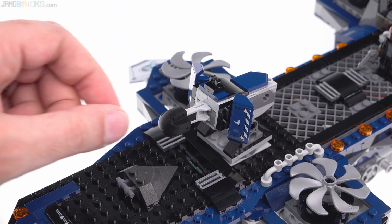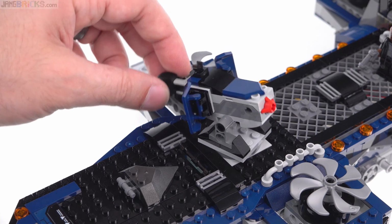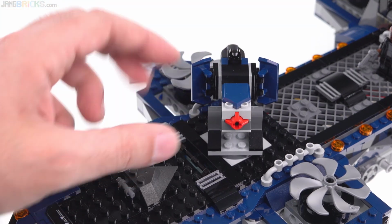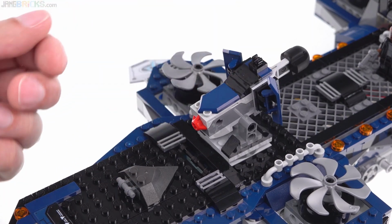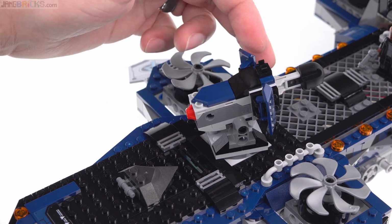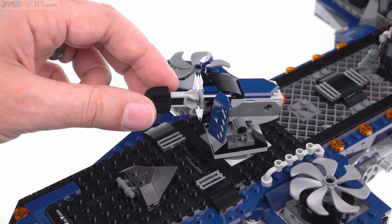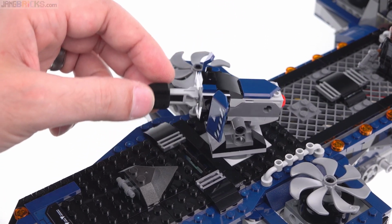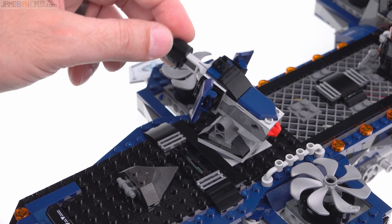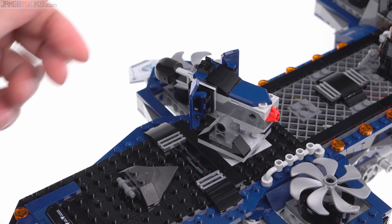On deck, there's a point defense anti-air cannon that can be rotated around and angled up and down. You can see this is a new system, a new projectile system. Like they needed another one? I don't know about that. This is a replacement for the Technic competition cannon system that's been around forever. Now, I mean, that one just worked so well. It's sad to see it go, but this is a worthy successor, I can say.